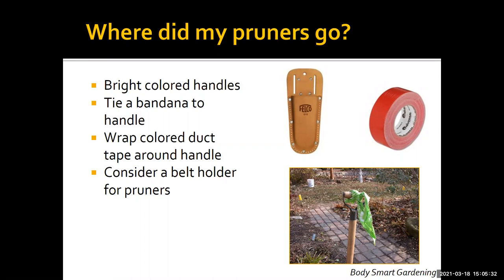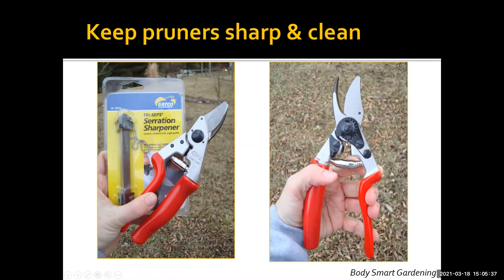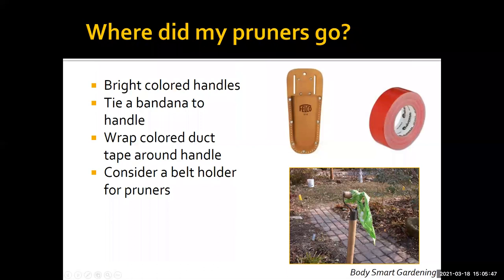so I took them apart, cleaned them, oiled them, sharpened them. I also should tell you right here, this little part here on the pruners is replaceable. Sometimes that gets rusted. So I just purchased a new piece and they were good to go. So if you have that happen, think about purchasing pruners that have a bright handle.